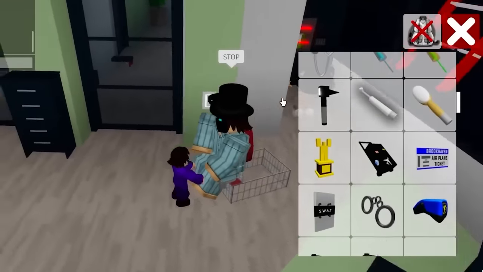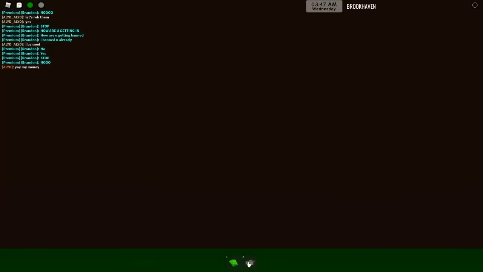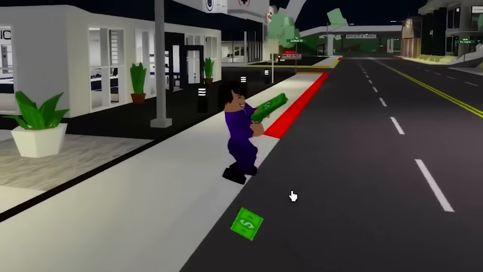Oh my god, she's got a gun there. You know what? I'm gonna go over here. Wait, is she stealing the money? Oh my god, I just got banned again, bro. But at least I got the money and I actually went in. And I really hope they weren't doing any weird stuff in there.